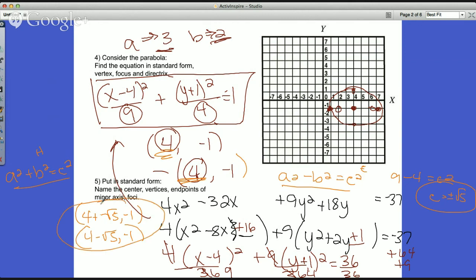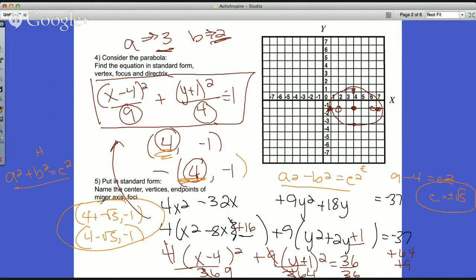Okay. On the test, I do give a blank for each. So I say, all right, what's the foci? Give it to me. What's the major axis? Give it to me. What's the vertex? Give it to me. So I try to make sure I went through that and help you out there.